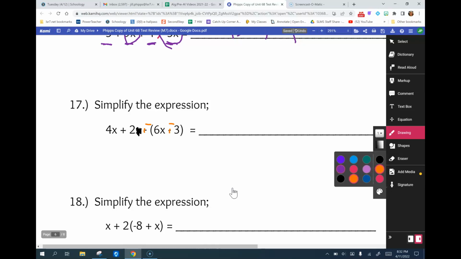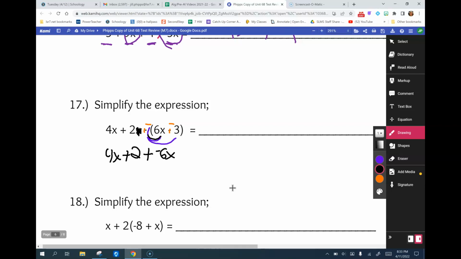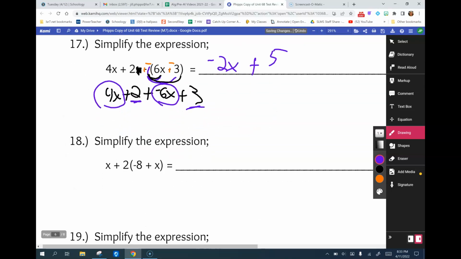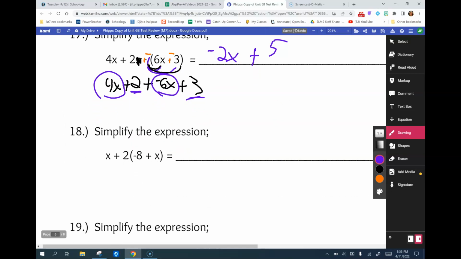Now there's that situation again where we have that negative out there, so I can stick a 1 right there, and I'm going to distribute that to both of them. Okay, so here we go. I have a 4x. I still have a 2. But here I'm going to distribute negative 1 times 6x is a negative 6x. Negative 1 times negative 3 is a positive 3. Okay, so now let's combine like terms. I have a 4x and a negative 6x. That gives me a negative 2x. I have a 2 and a 3, both constants, so I'm going to add those together, so I get 5. Ta-da!